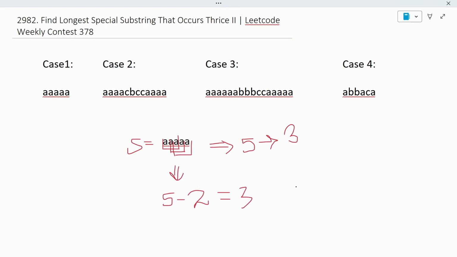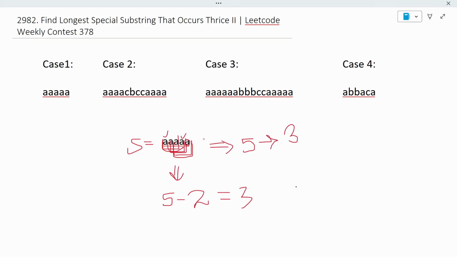Because we need only two extra characters, because this itself is a three length string. Okay, we need two more such three length strings. So if we have extra two characters, then we will take this a into account and leave this last a, then a second string is formed. And if another a is there, then we can take this a and leave this a as well. If we leave this a and take this a, another new string is formed.